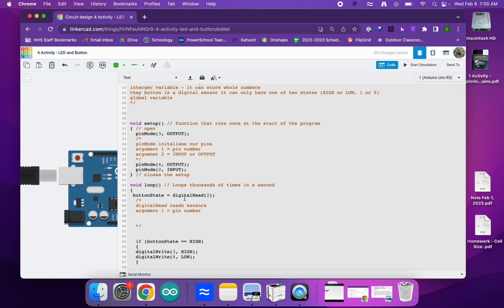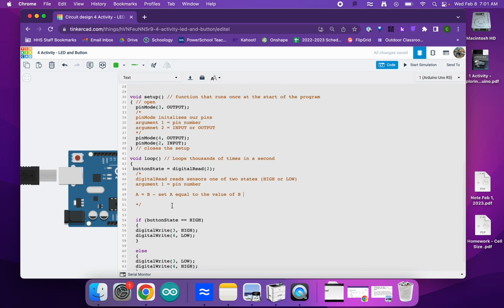When you're doing a digitalRead, it means it can read one of two states, and those states are HIGH or LOW. So this function, digitalRead, is going to give us a reading of pin 2, and that is either going to be a HIGH or LOW reading, that we set equal to the button state. So we store that information in our variable that we created at the top, buttonState. So this syntax, when we write buttonState equals digitalRead(2), essentially we say A equals B. This means set A equal to the value of B.